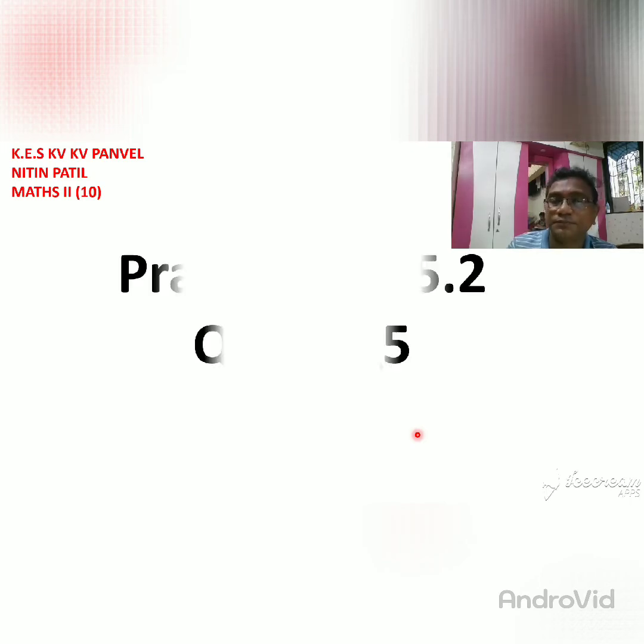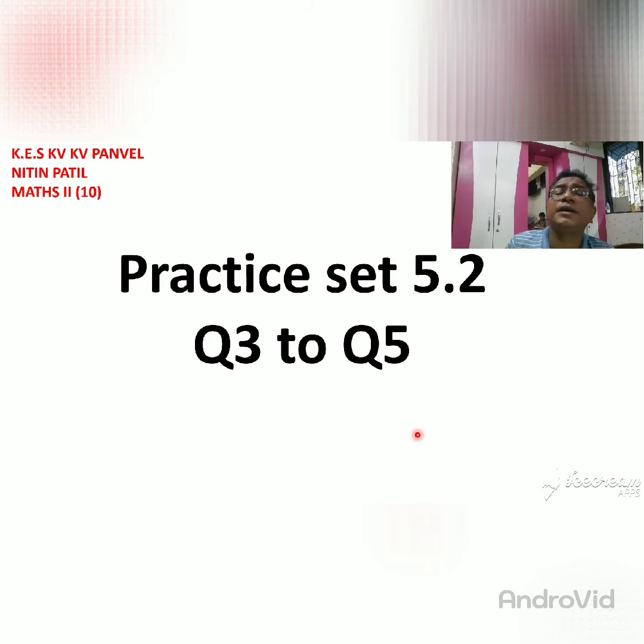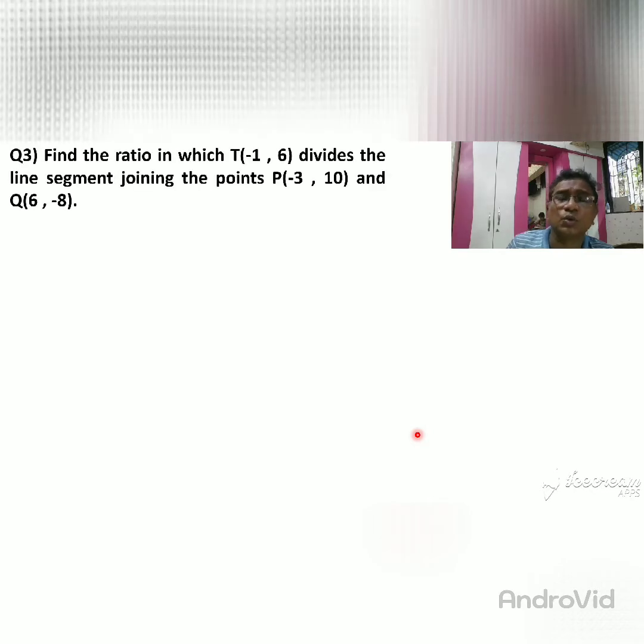Yesterday we learned practice set 5.1, and today we are going to learn practice set 5.2. Some of the problems we have already completed, so the remaining problems are what we are going to learn. This is practice set 5.2, and we want to learn questions number 3, 4 and 5. So this is question number 3.